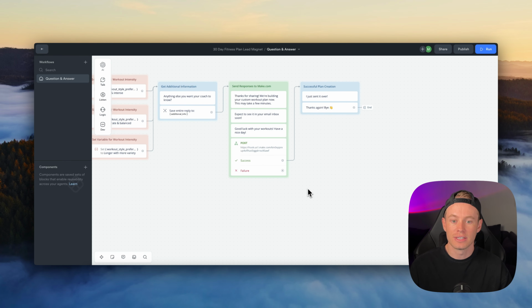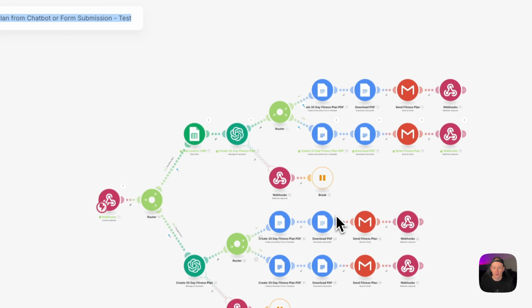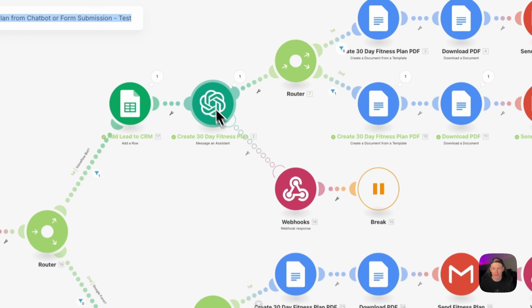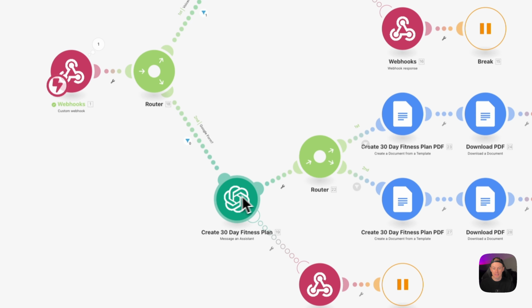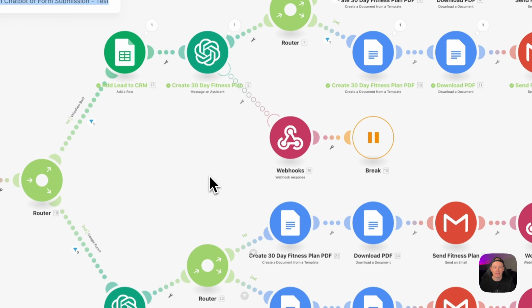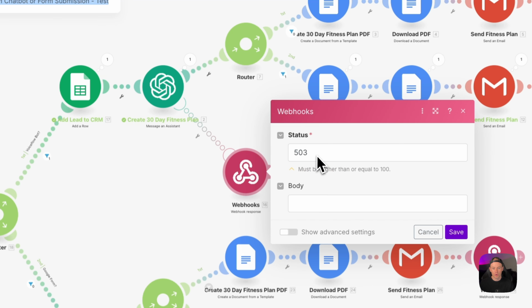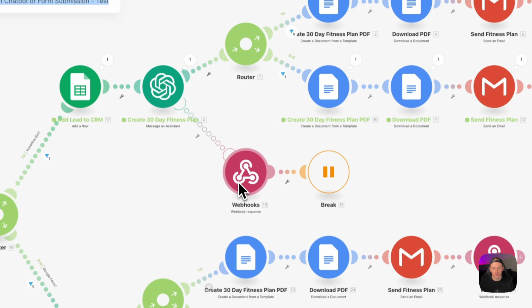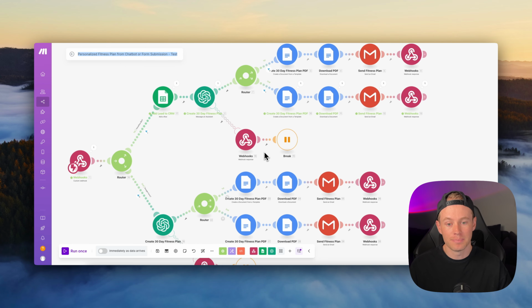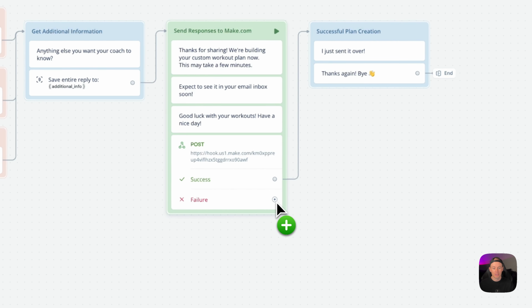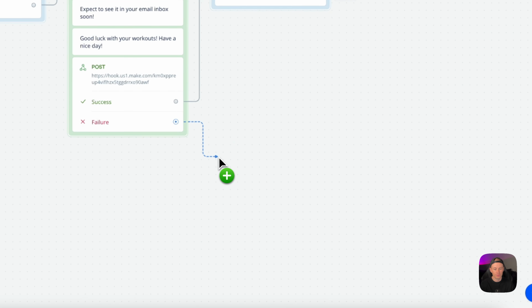If for whatever reason the make.com scenario runs into an error, that's why we have these error handlers right here on the OpenAI Assistant modules, just in case their API is down or it runs into some issues, then we're sending back a webhook response of an error code. I think we're setting it to 503, or you could just do 400. And then it's sending that response back to, what do we call it? To VoiceFlow to travel down this route. And this is what we're going to do for that.